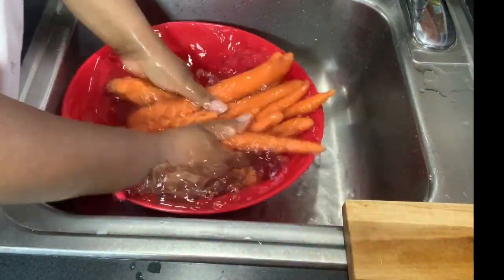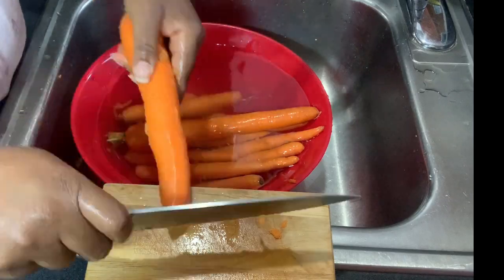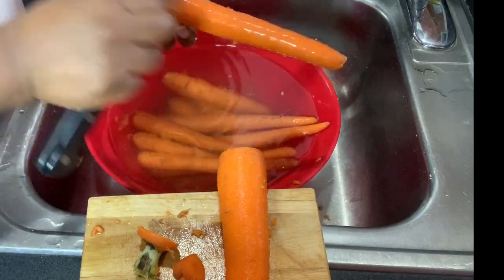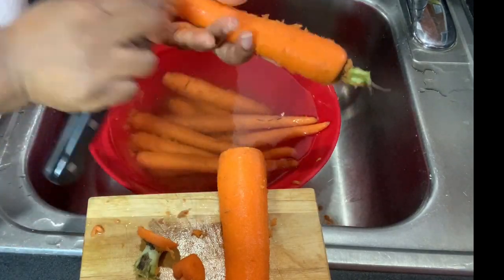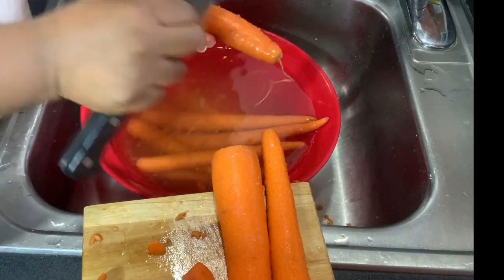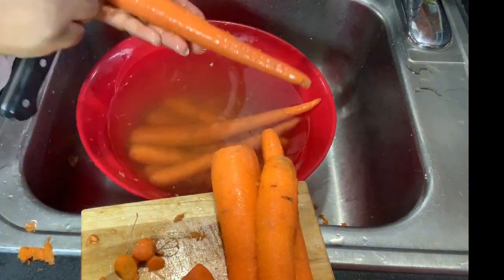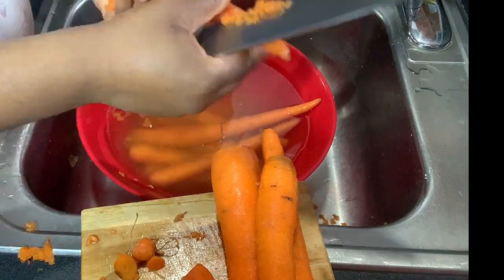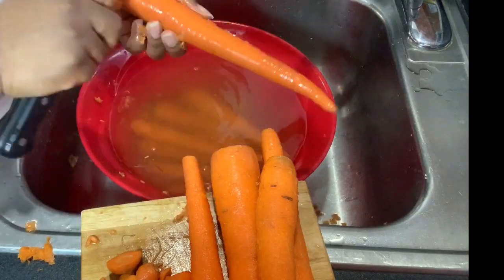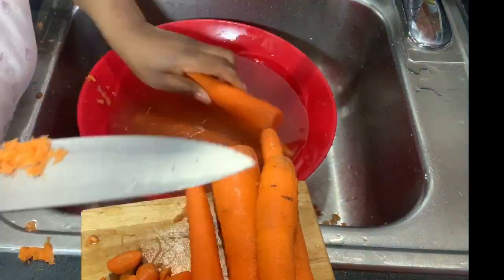While we have our ginger and onions cooking, I'm gonna spend some time cleaning my vegetables. Listen, when you get vegetables from the supermarket, please spend some time cleaning it. I know a lot of people just wash the carrots and go their way, but this is how I clean it. I scrape off some of the skin to take off the sand. I then give it a really good wash in some salt brine. This way I know that, if not anything, I've gotten all the pesticides and sand and anything that was crawling on my veggies off.